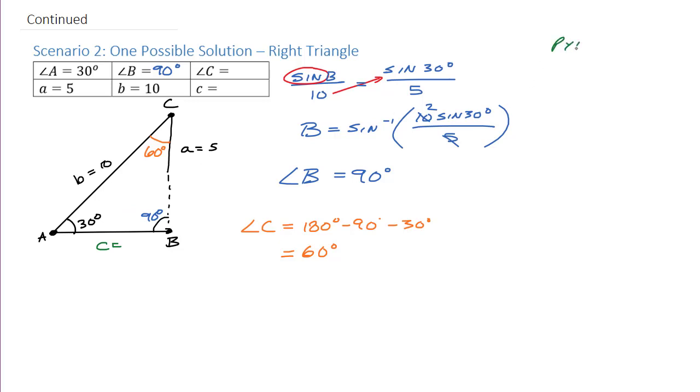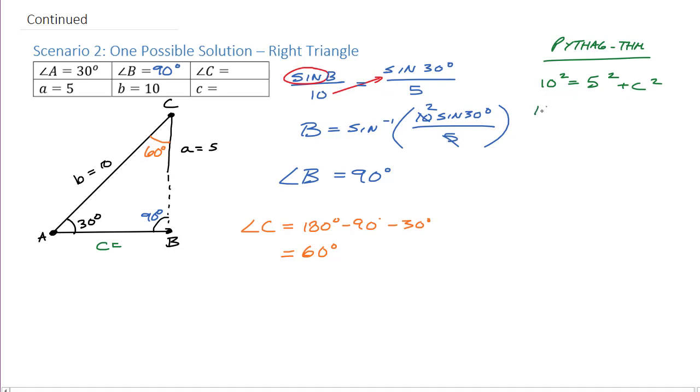Why not? Because we haven't used that much. Pythagorean theorem. Okay. So c squared equals a squared plus b squared, although the c, a, and b are in the wrong spot. So I'm just going to set it up as 10 squared equals 5 squared plus c squared. There we go. So 100 minus 25, take the square root of that, is equal to side c. So c equals the square root of 75, which is approximately 8.7. That's how many units it is.